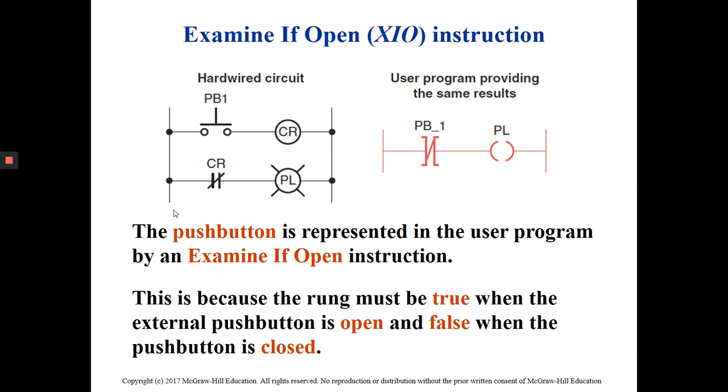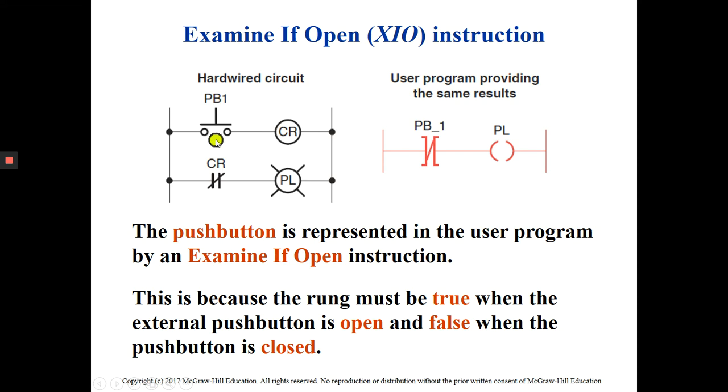Next, the examine if open instruction. When I need to use it, I use it if I want my output to be energized when the input is open. For example, in this scenario, we want the pilot light to be switched on if this push button is open.